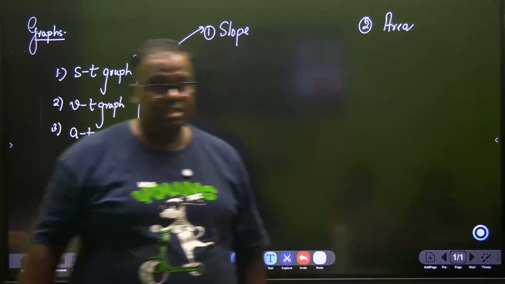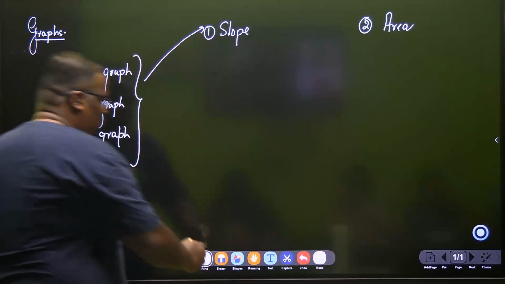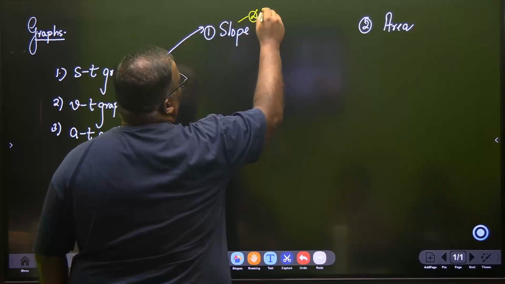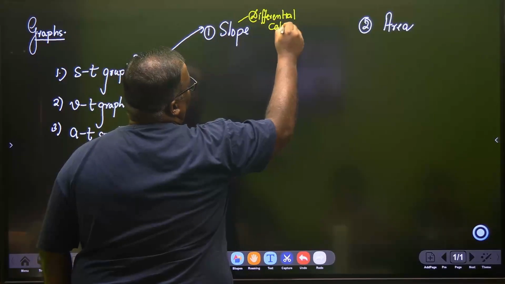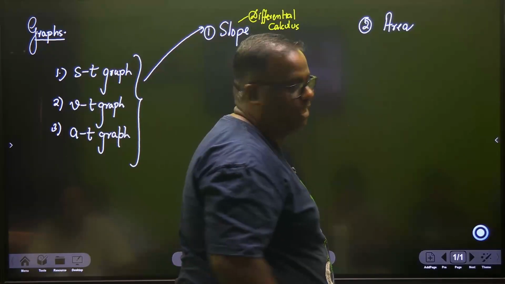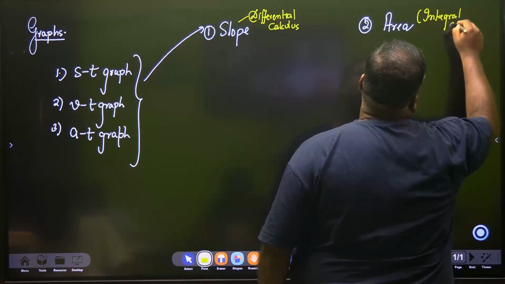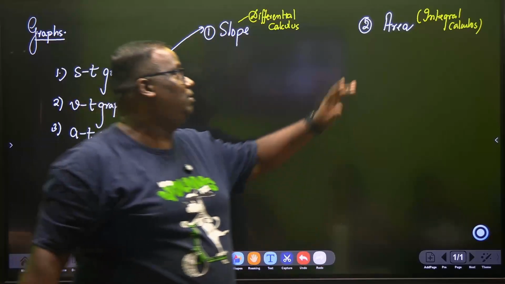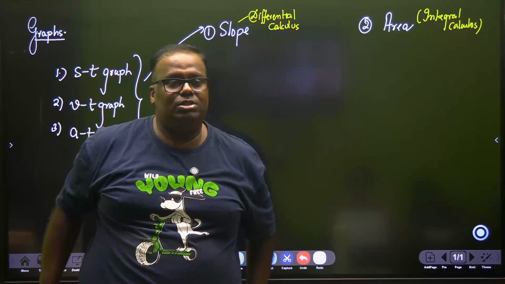Right? Later on many more formulas will come. Okay? So slope. And if you are interested in higher end mathematics, this will be the birth of what we call differential calculus. Though you may not understand anything, remember this day and what I told you today. Differential calculus, you will study in grade 12, and area will be known as integral calculus. That means when you read these two in grade 11 or grade 12, remember differential calculus is all about slope, integral calculus is all about area.